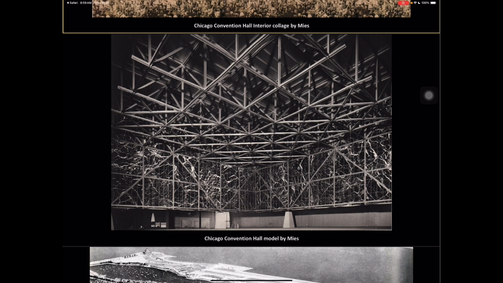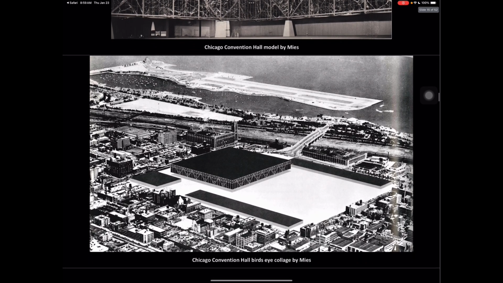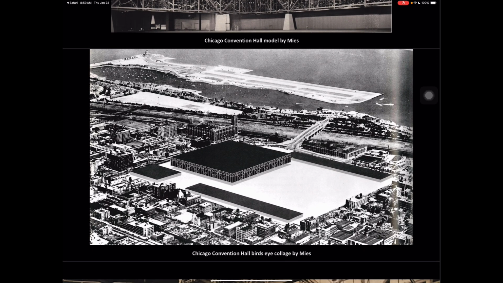There's another example. For the convention hall, he decided to show us context. Now, keep in mind, in the 1920s, we didn't really have aerial images like that. So what he did was he took about 10 different images, and then he collaged them together so seamlessly that today it looks like it's a real aerial image when he plopped it in, but this is actually a collection of 10 images that were put together in order to give us this correct perspective. If you look at the top left over there, where the building is, you can begin to see where the lines almost don't converge.